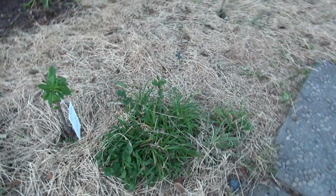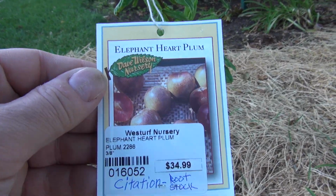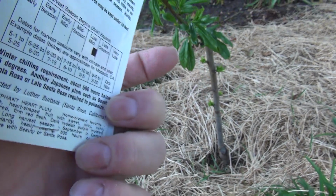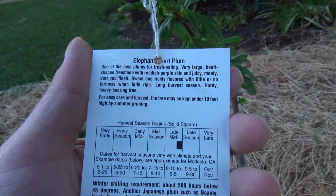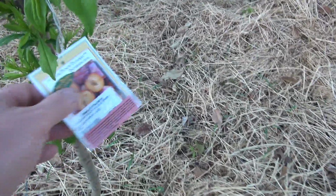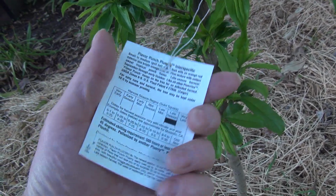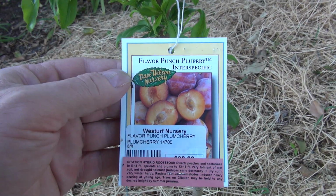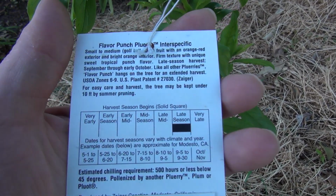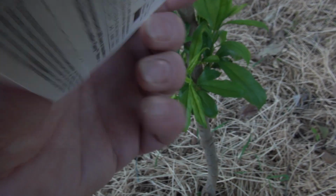So I actually bought 2 elephant hearts because I couldn't really decide on an extra thing, and they're supposed to be absolutely delicious as well. And I was afraid this is an older strain that was developed by like Luther Burbank in like the, I don't know, 20s or 30s or something like that. And I've heard of them and I've never seen one, so I thought these are made by Zager. I'll be able to pick these up just about any time I want, but I might never be able to find another elephant heart, so I can always kind of graft onto it.